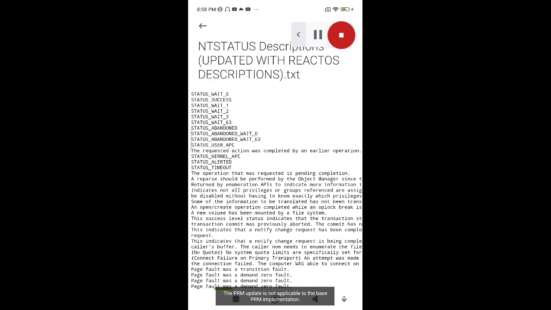The PRM update is not applicable to the base PRM implementation. A handler export from the PRM update module cannot be found. The PRM update cannot be applied due to an outstanding PRM transaction. The PRM update cannot be applied due to a bad PRM module signature. The PRM update service provided module version does not match that present in the actual update module header. The PRM unlock operation failed because the module is already unlocked. The PRM driver interface is currently not accessible. The accelerator submission queue is full.